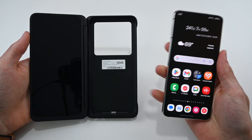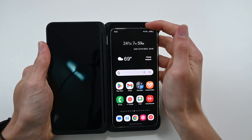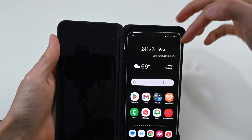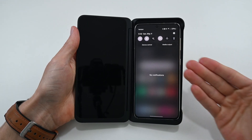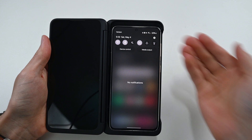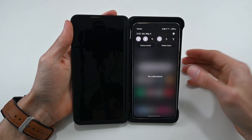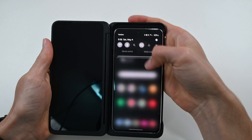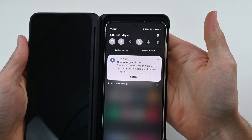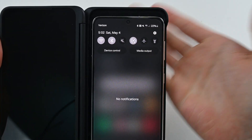Starting off with the Samsung S21, it was easy enough to put in the case, but it's a little bit smaller than the LG G8X, so it doesn't completely fill out the case. The real question is, will anything show up on the second display? It doesn't appear that it does, as it doesn't immediately start displaying on there like it would if you plugged in an HDMI device, and there don't appear to be any buttons to change this. This did trigger the water detection warning notification, which goes to show that the phone didn't even realize something was plugged into its charging port — it just thought it was water.